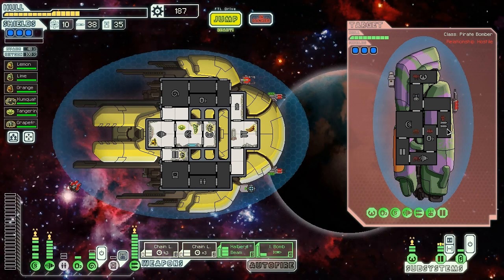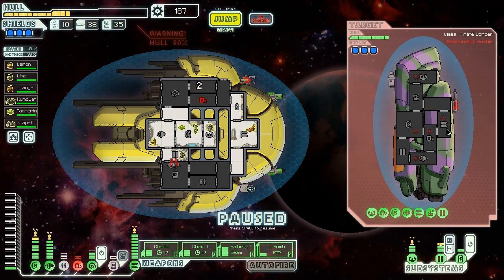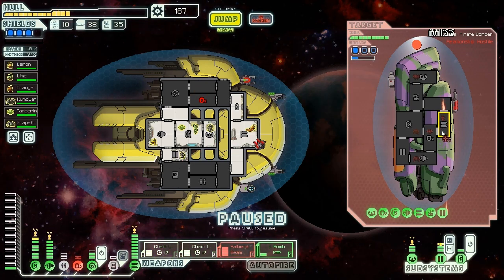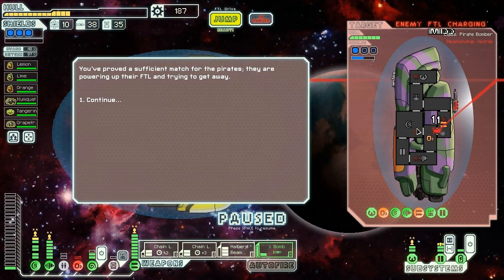Okay, here comes a missile. Please don't hit anything important. Hits us in the O2. Not important. That's fine. Alright. Firing the chain lasers again. Alright, that's 2 hits. That's enough for now. Fire this in there, knock that rocket launcher offline.